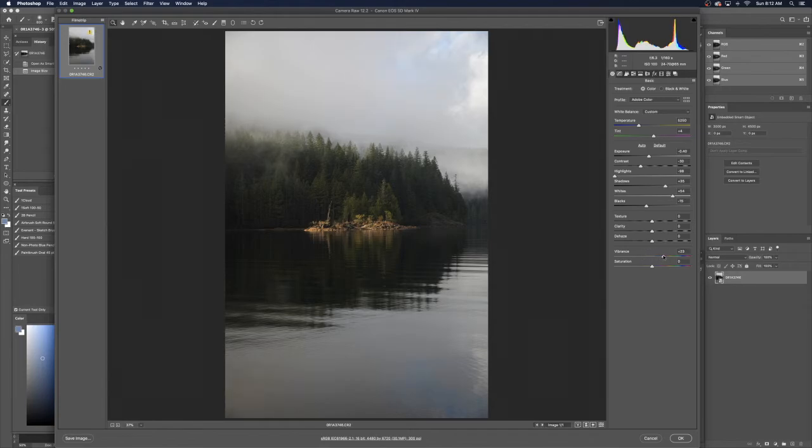Vibrance is pretty much saturation, but it actually adjusts the midtones or the colors that aren't that obvious. So when I raise vibrance, you can see that the orange isn't really changing that much. Instead, we're getting the blues and the areas here. Saturation pretty much changes everything. So you can see that orange is actually changing a lot. And what I like to do is, it depends on the situation. For images like this, I would do vibrance.